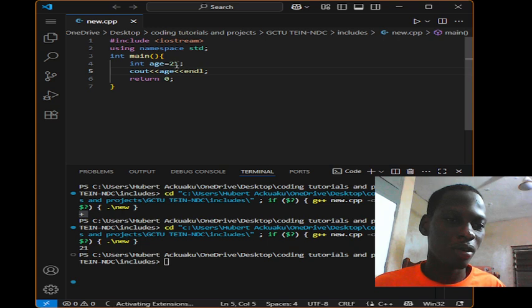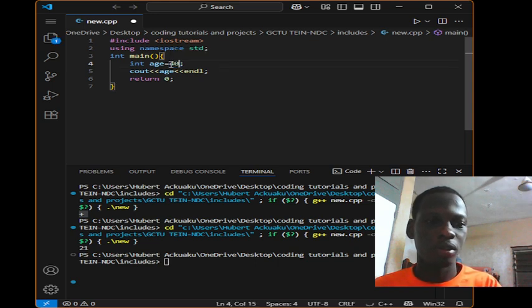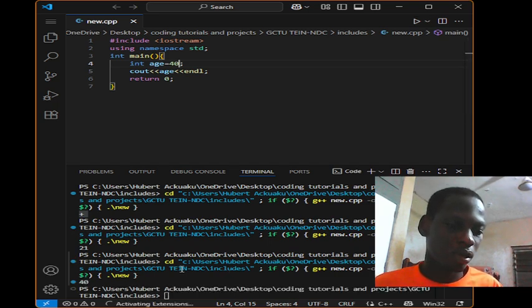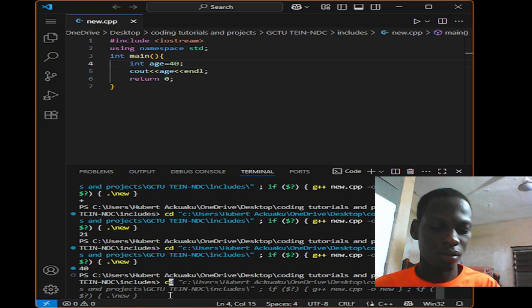If you change the value to 40, the value also comes as 40. Okay.